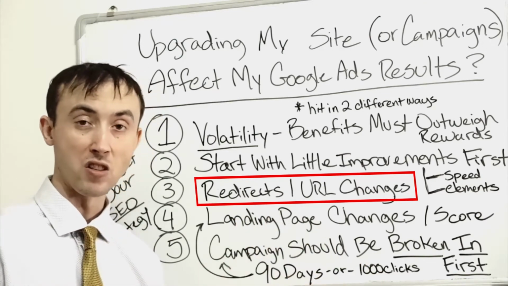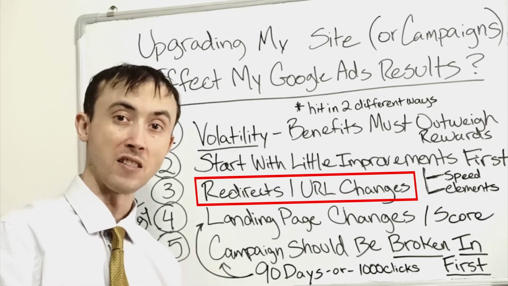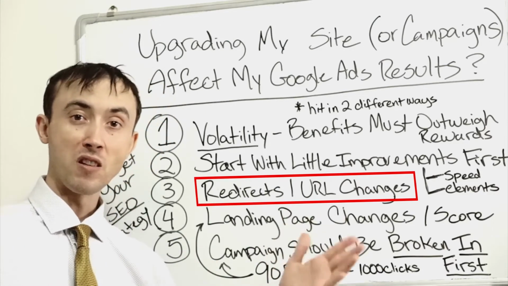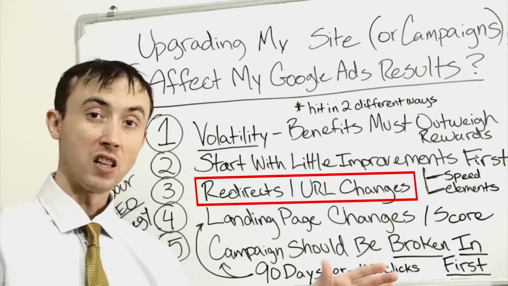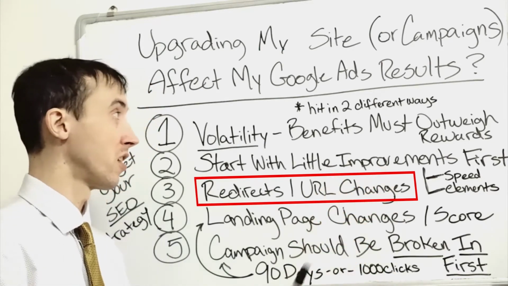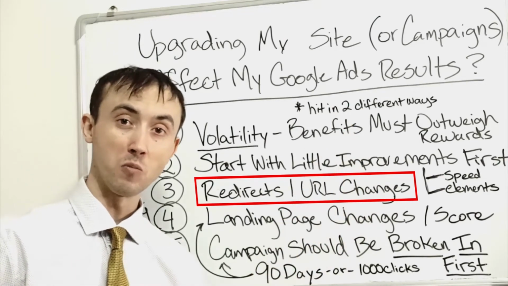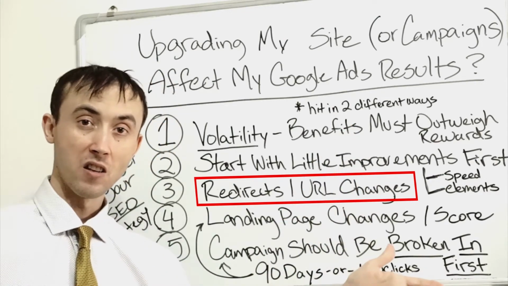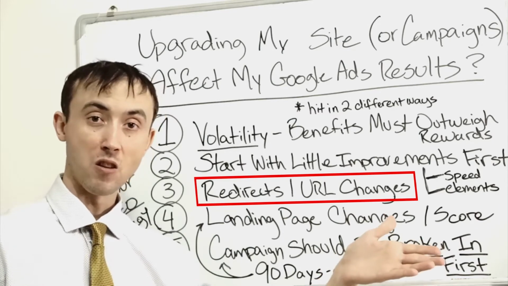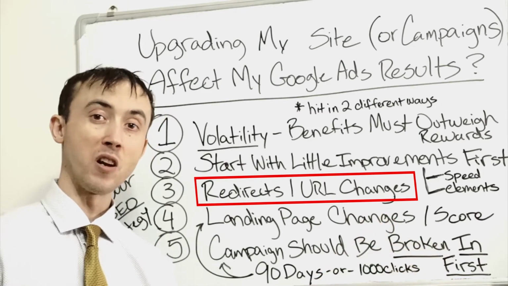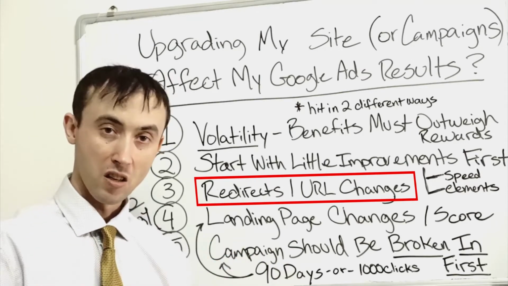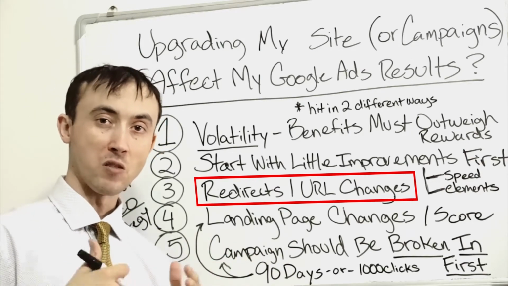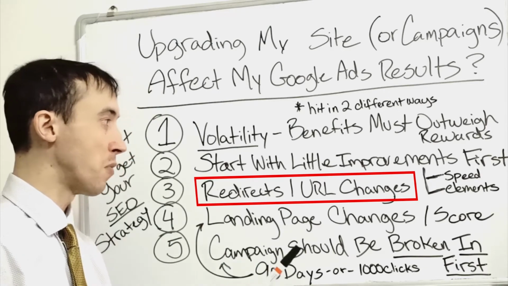You can replicate the pages you were taking users to from your Google Ads campaign before, so that when you upgrade the site, you don't have to worry about your campaign ever being messed up. And if it needs to go back, you aren't getting hit in two different ways. You'll get hit on the other traffic that's coming in not converting as well, and the site upgrade cost. But at least your main baby, where your campaign is delivering the needed revenue that your business runs on, is not being affected.